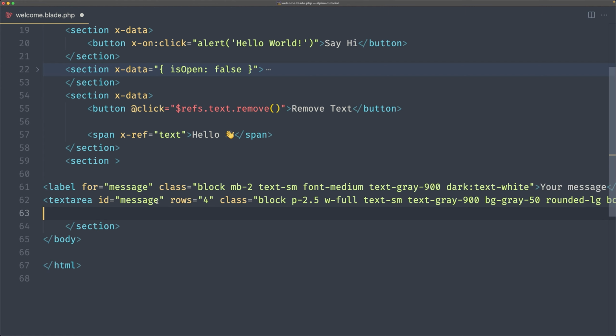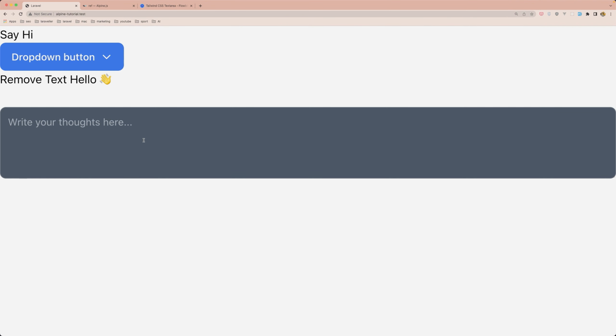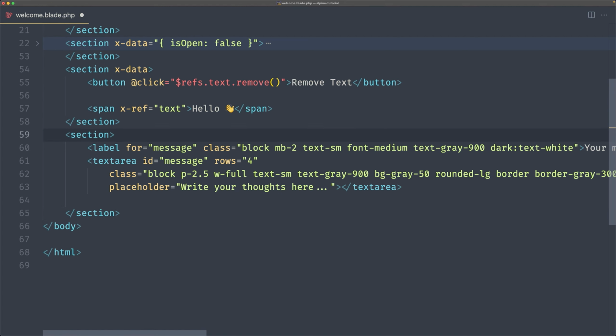So let's paste that in first, and let's save, and let's see. Yeah, here we have it. Now down there I want to display how many characters we have left, and for that, first in this section I'm going to add the x-data, which is going to be equal with double quotes, and I'm going to add an object with a maxLength, how many characters we want, and let's say to be 100.